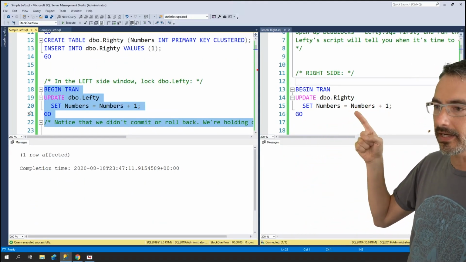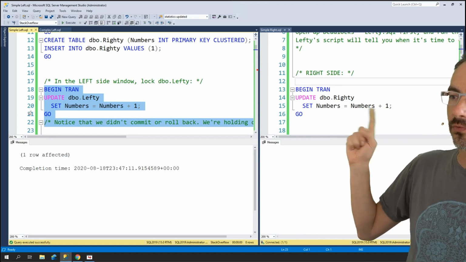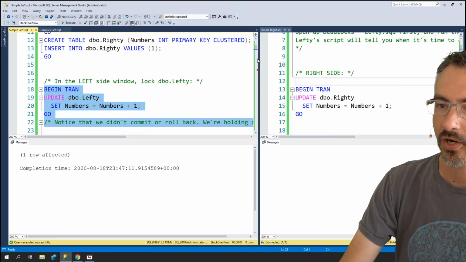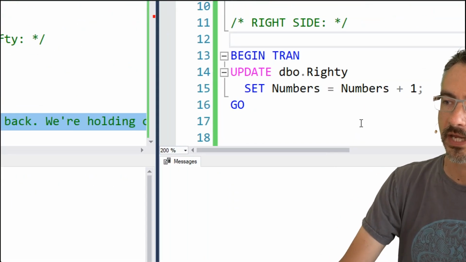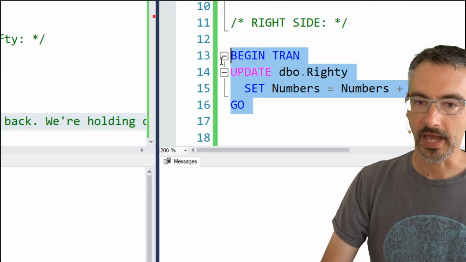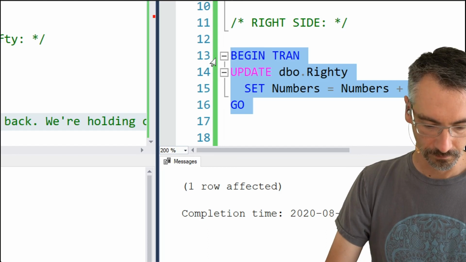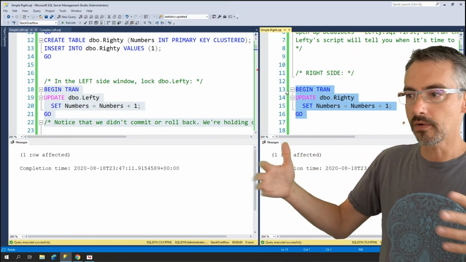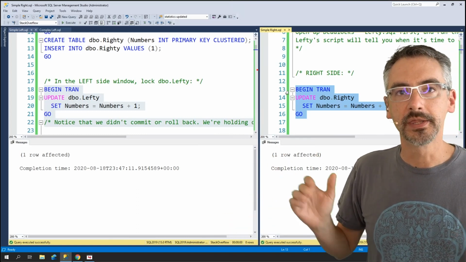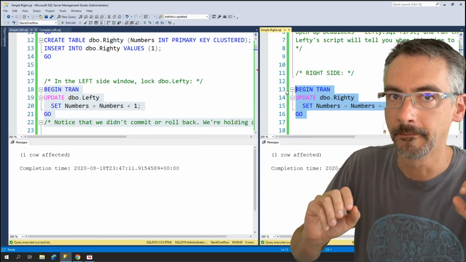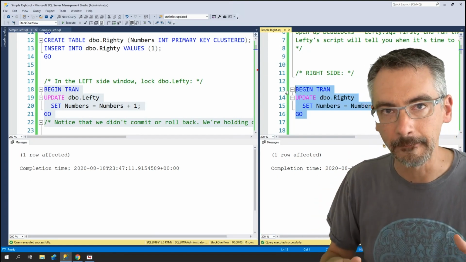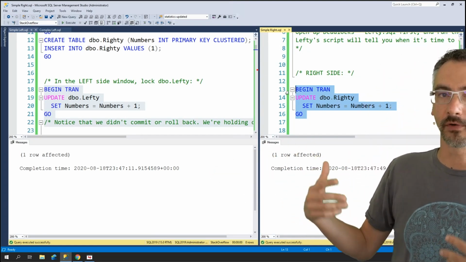Over here on the right-hand side, I'm going to lock the right-hand table. You'll notice I'm also doing a begin tran over here, and I'm not doing a commit. Let's highlight that query and hit execute. And right now, things are totally okay. These two sessions aren't blocking each other. This is just the word locking, not the word blocking. There's no B inside there. It's just locking, and this can go on forever.